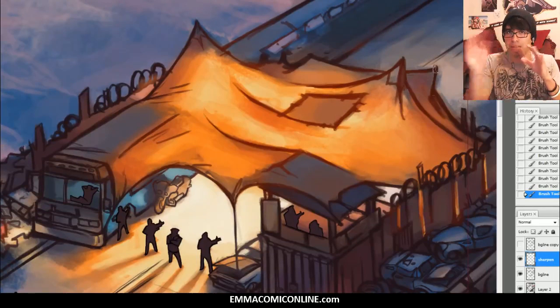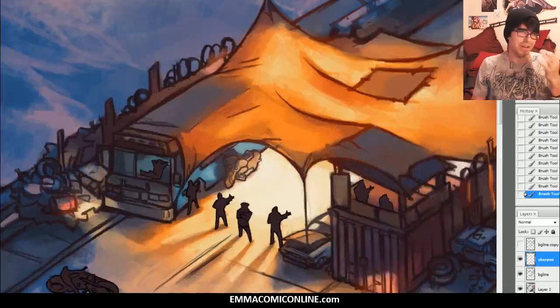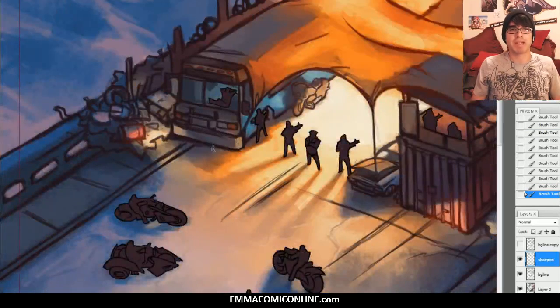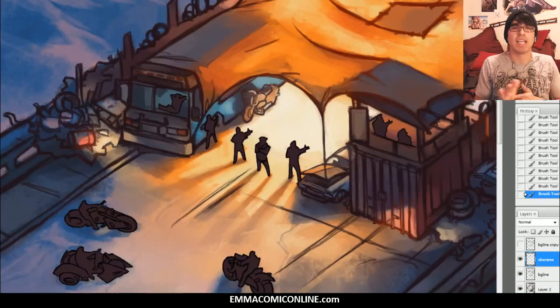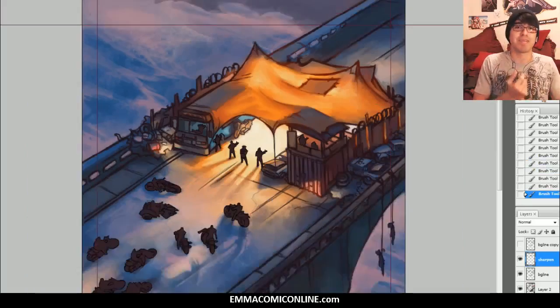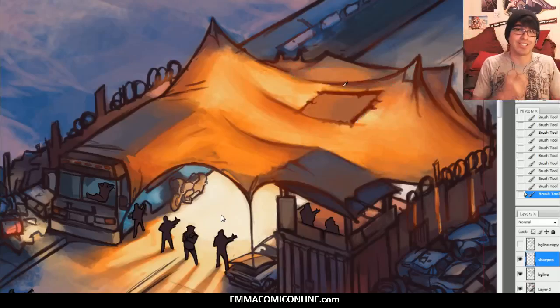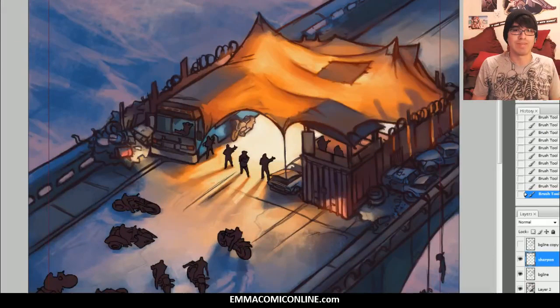And it's not just the black comic lines on top of everything. It really starts to trick your eye into believing in the scene a little bit more. And that's really what I wanted these backgrounds to be. I wanted the backgrounds to feel like a cross between comic book and painted, and give you the impression that what you are seeing could be real, could be existent. And then you have the cool animated, black outline characters interacting over top of it. So it looks like a good old-fashioned cartoon.